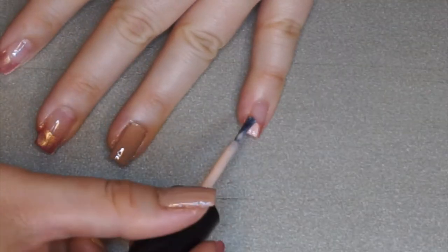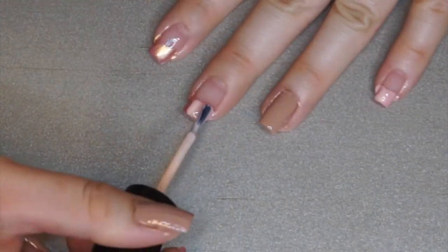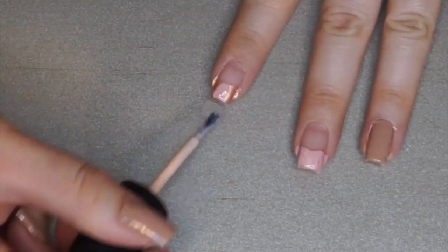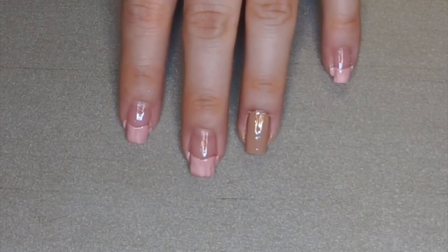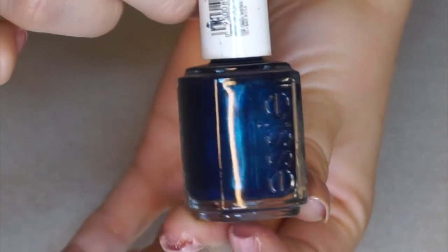Here you see I am going in with that second pink. It's more of a sheer pink, and on top of that first pink I think it did work out — it's close enough to me. I like the pink. I ended up doing two coats of the sheer pink.